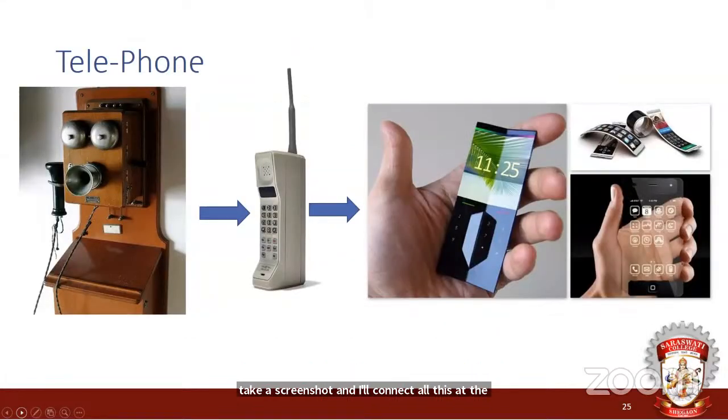Now there are some transformations which have taken place, which we have all witnessed, maybe not this telephone, but everybody has witnessed some of it. Many of you have used or seen this. You have reached this stage, and we are trying to reach this particular stage. The transformation that has happened in mobile, from extreme left to extreme right. Even probably you might have seen the extreme right picture in pilot mode. Head-up displays are available in various cars. This is the transformation that has happened with telecommunication.